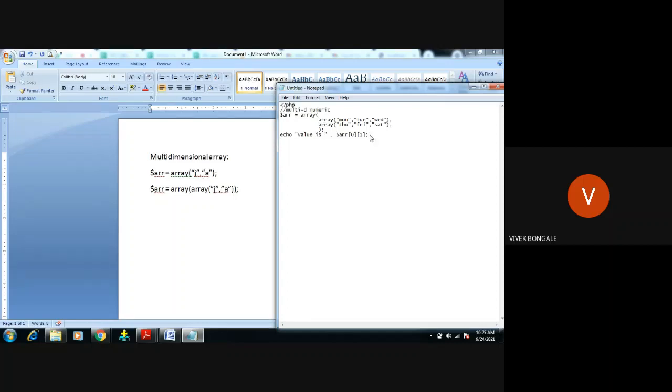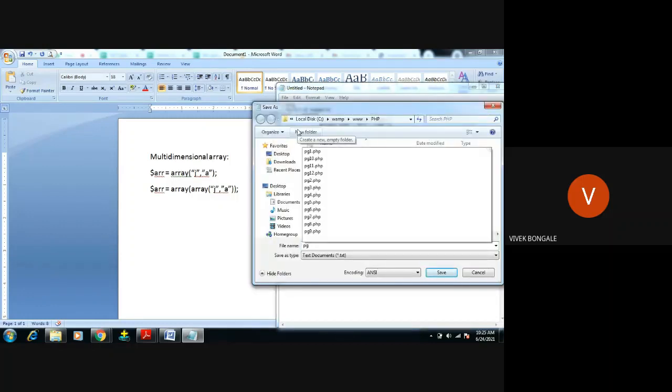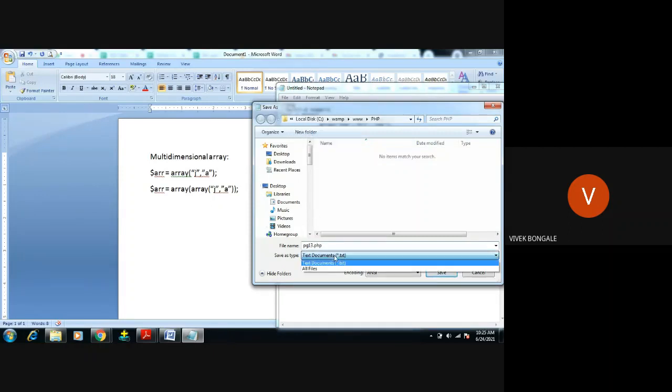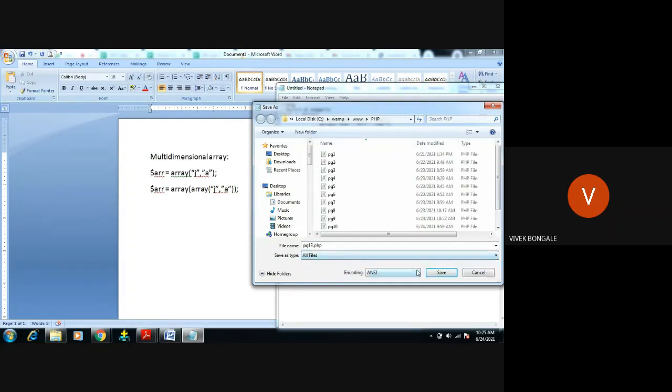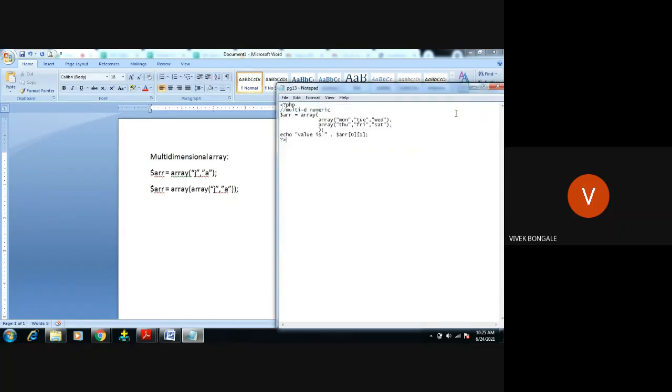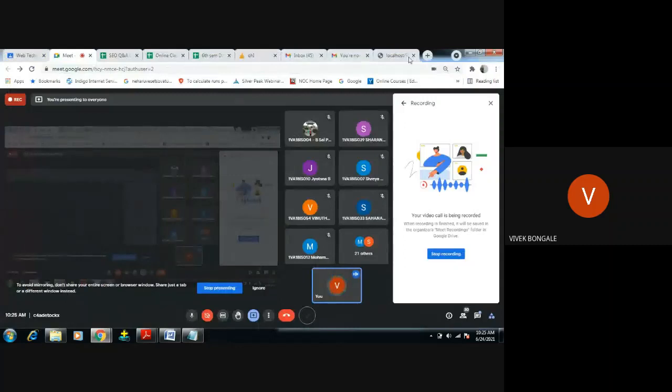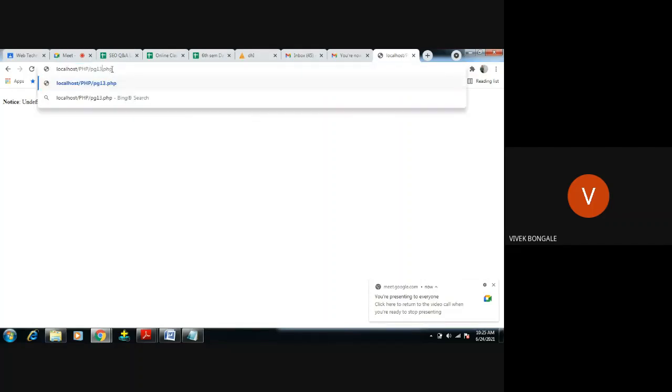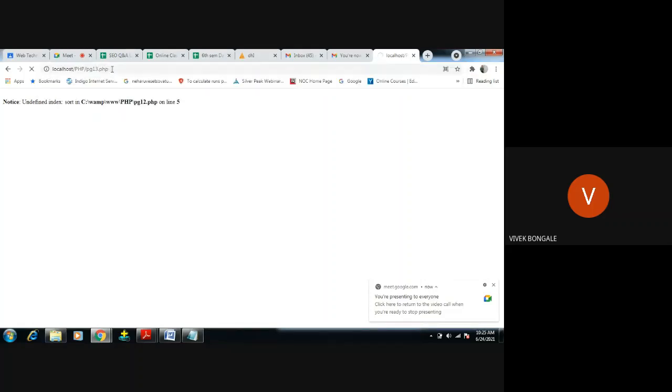Then close the PHP tag. Save as program 13.php file, save. Go to the browser, localhost, 13.php.